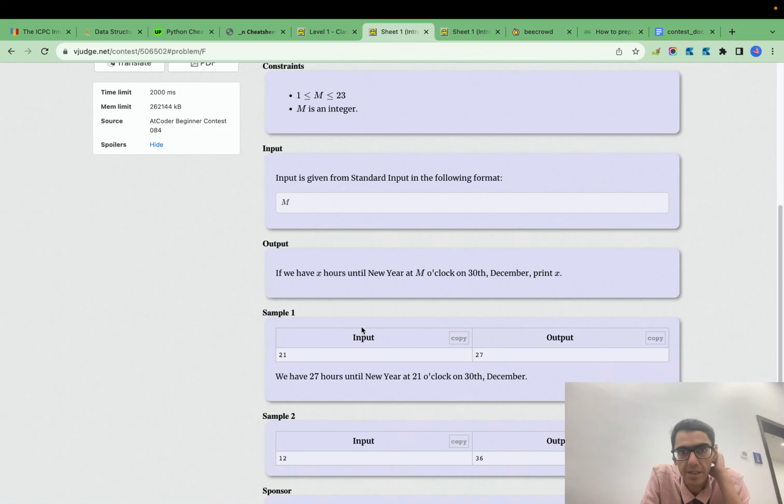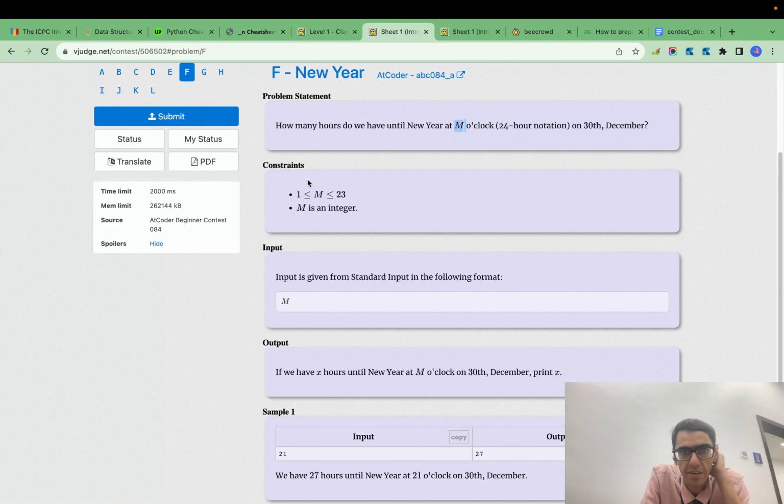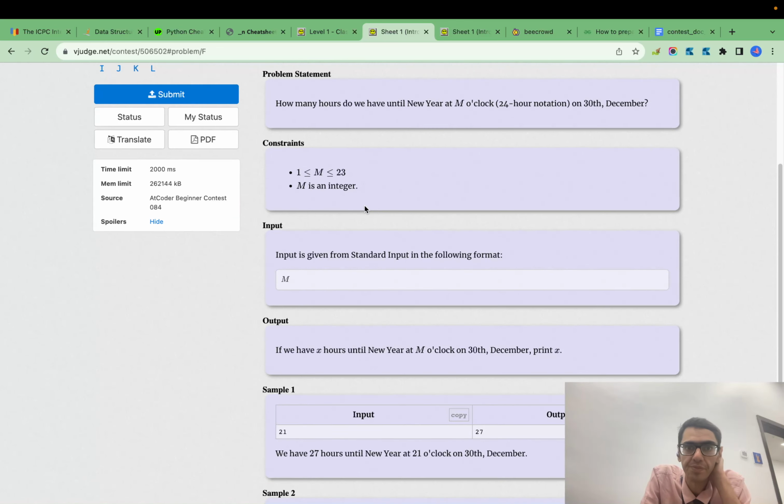Wait, let us check the other boundaries, okay? M is between 1 and 23. Okay, between 1 and 23, which is correct. There is no actually 24, right? M is an integer.